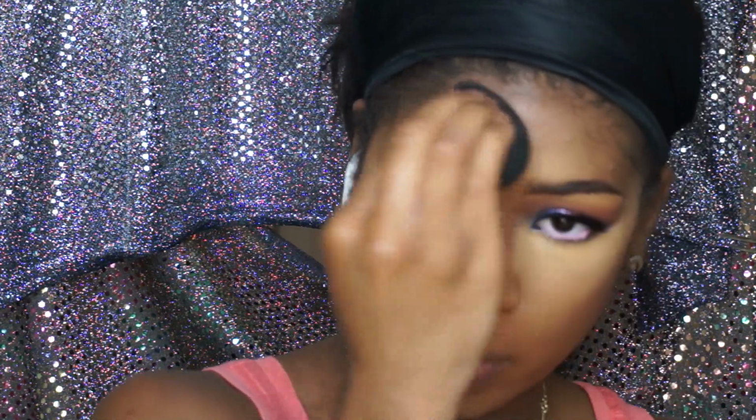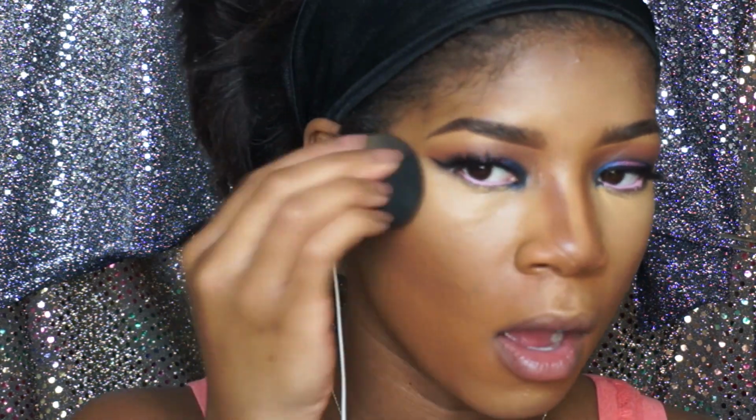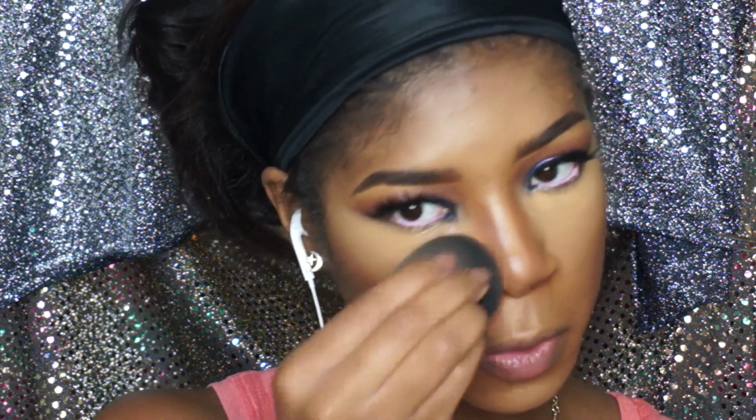I want the highlight to be a little bit up, because I don't really have a lot of forehead. I don't even know why I contour my forehead. My hairline starts on my forehead. So just like that. And I'm going to go over all of my contour and my highlight where they meet to blend those in together like that. And I'm going to go over this super dark nose contour like that.